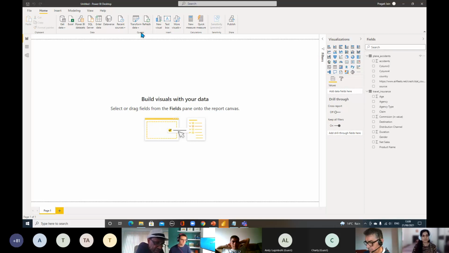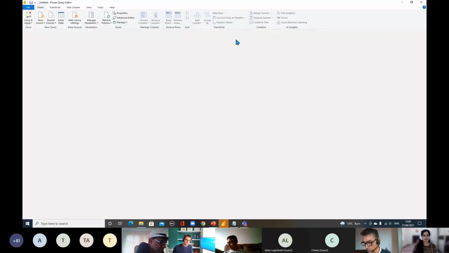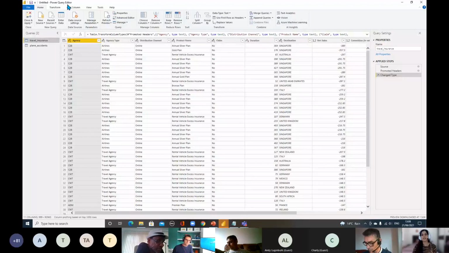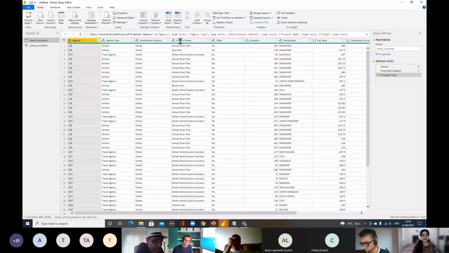On this top ribbon, you see Transform data. If you click on Transform data, Power BI opens a new window, and that is known as the Power Query Editor. Again, those who have worked on Excel a lot will find this Power Query Editor very similar, because Power BI has taken a lot of stuff from Excel. You'll find it very easy when you already have experience working with Excel and are starting with Power BI. You see so many things are very much similar here.